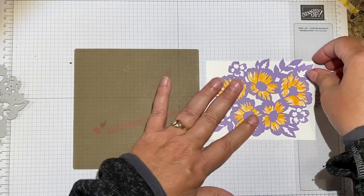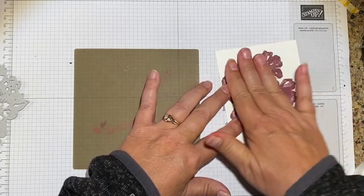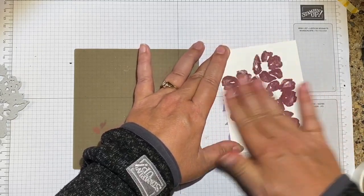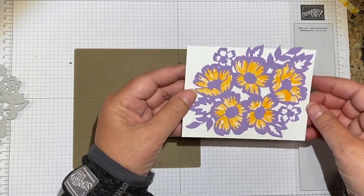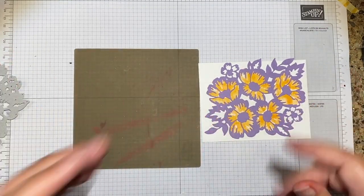And I like turning this whole thing over and making sure I get, oh, you see I used a different color on the back side. Didn't like that color as much, so we went with the pansy look. But anyway, I like turning it over and giving it a good press on the back side, because that just kind of makes sure that I get all of those areas locked down really well.